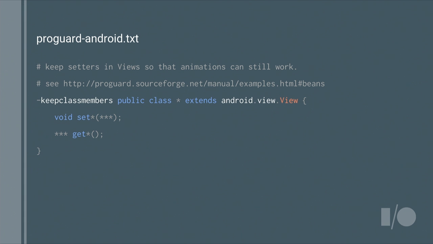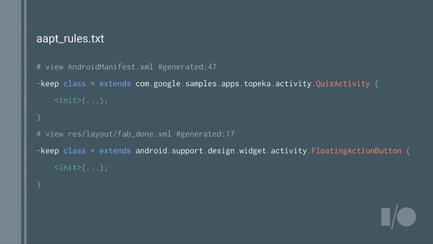But if you're not familiar with ProGuard rules, it's a really complex topic. I will not teach you that here. But you can go and look in your build folders in Android Studio. There's actually an auto-generated file. It's generated by AAPT, and it looks at your Android manifest. It looks at your layouts. And it generates rules for your activities and for the views that you use in your layouts. Again, by looking at those and at the default ProGuard file, you can learn a lot and start writing your own.